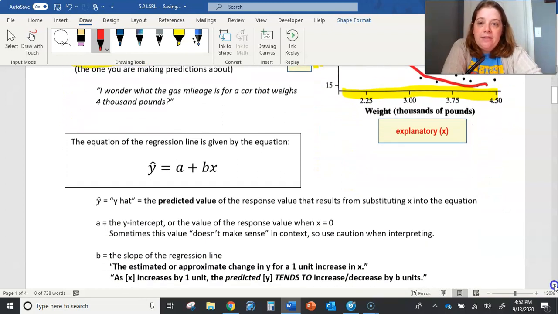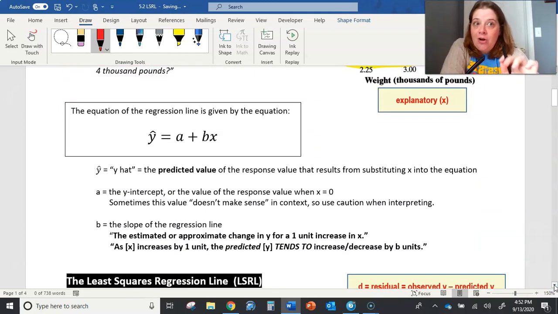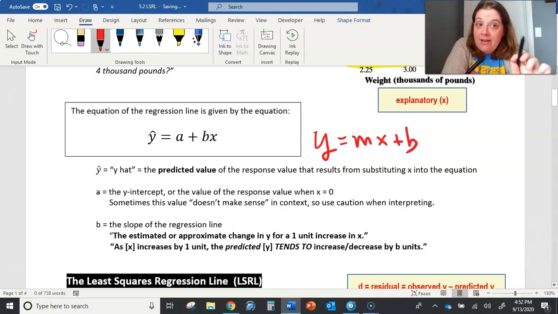In statistics, the equation of our least squares regression line, the line that fits the data the best that we can possibly do, is y hat equals a plus bx. Now you'll notice that this is not y equals mx plus b, our friend from algebra. So you're going to have to just get over that one. The slope m is actually b. B is the slope. And the y-intercept, which you used to call b, is actually a now. So a is the y-intercept. It starts with the y-intercept and then it increases or decreases by that value of slope.